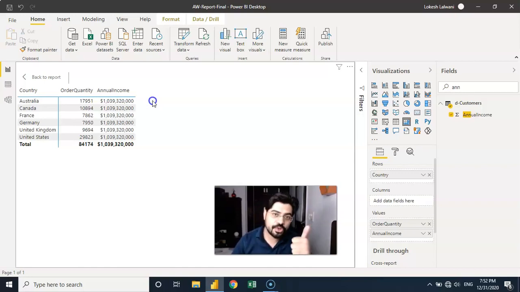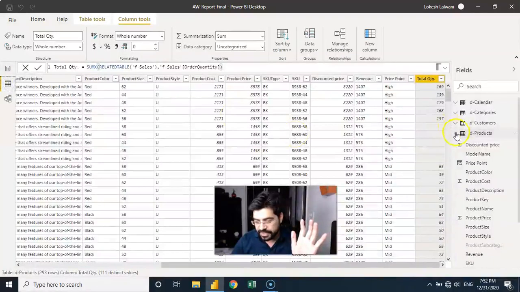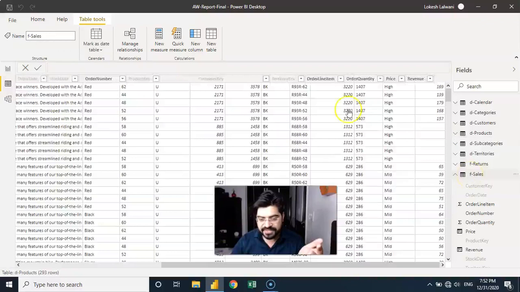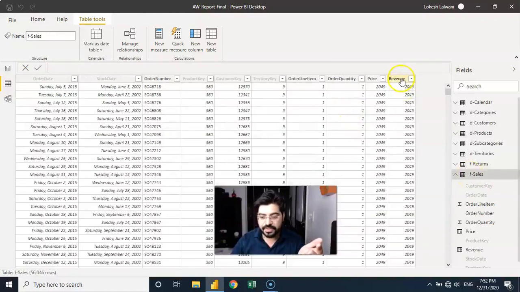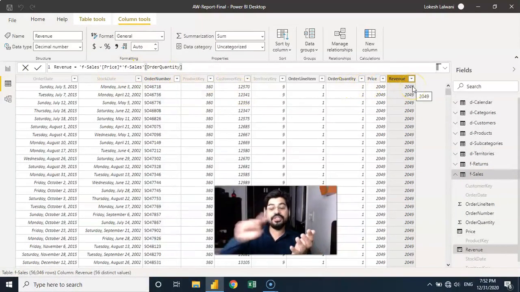That is quite simple, which you may have noticed in the previous videos. We calculated all these values, like total quantity, or if I go to the sales table, you may have seen that we have calculated revenue. How have we calculated revenue? It was simply price into quantity, these two columns. So it is performing a row-wise calculation. That's a row context which has been applied onto the data.